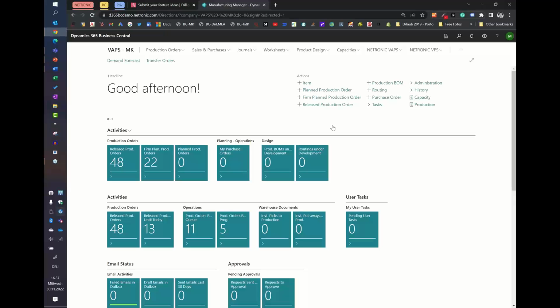So if you make changes somewhere, for example, if you put a new expected receipt date on the purchase order, there is no automatic update of the EMAT. It is always the result of the calculation. And hence also these allocation types do not change automatically, but always only if you run the calculation.